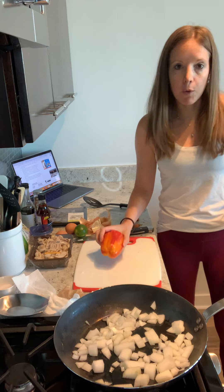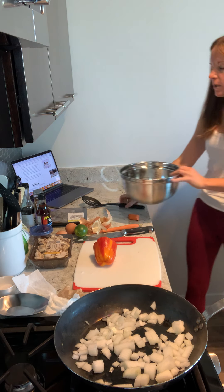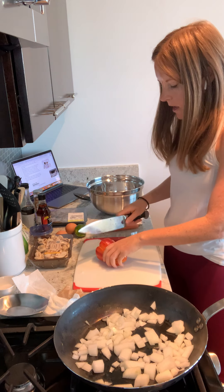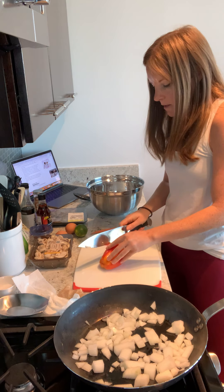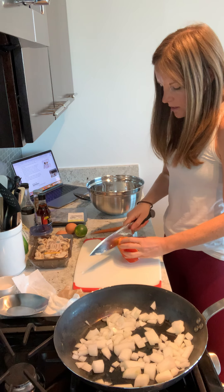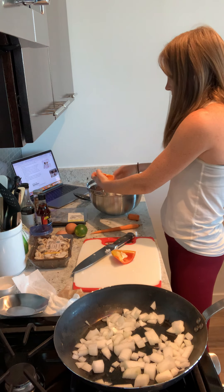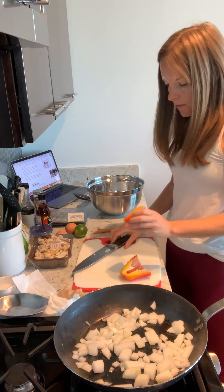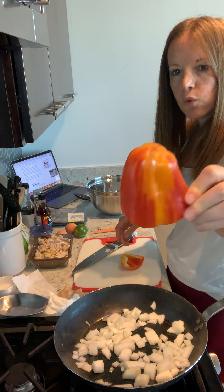While those are cooking, I'm going to go ahead and chop up my bell pepper. You can use any kind of pepper, any color pepper you want. Here's my trash bowl — it just makes things a lot easier, a bowl to put everything in. So we're going to chop up our bell pepper. I like to cut off the top and then go around the core to get all the seeds out. These bell peppers are kind of a red-orange color.